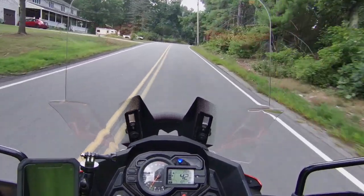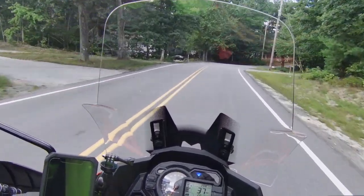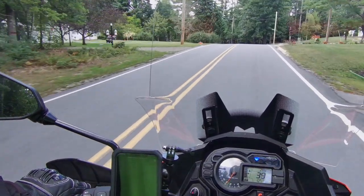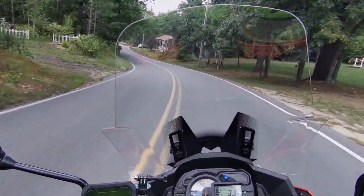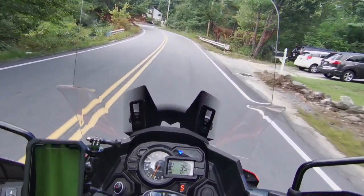But I'd like to think that a big orange bike would be noticeable, and someone would say, oh crap, there's a big huge fat guy with a yellow jacket on a big orange bike with blazing lights. I better not pull out. People still pull out in front of me, but I don't know. I don't know if it increases my visibility or not. That's the type of thing you can test.